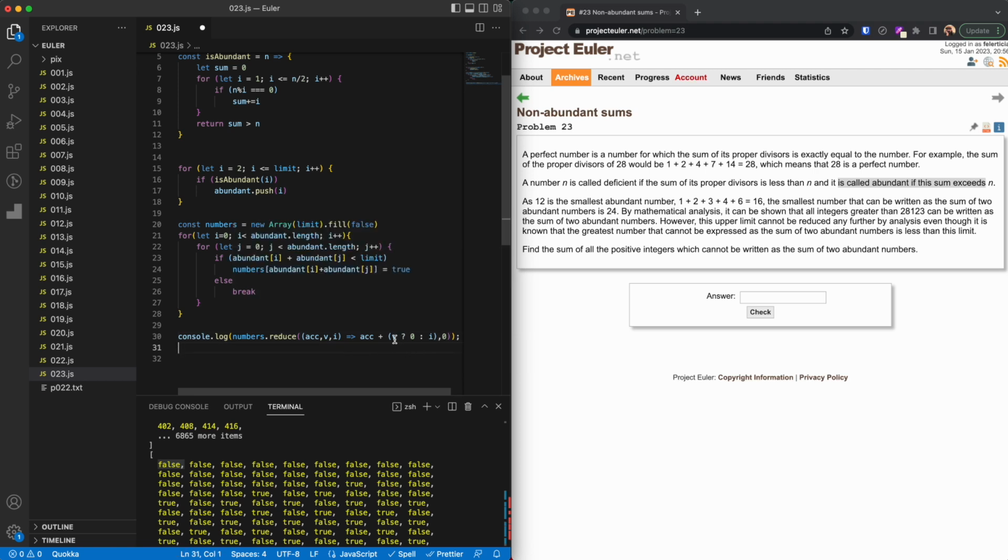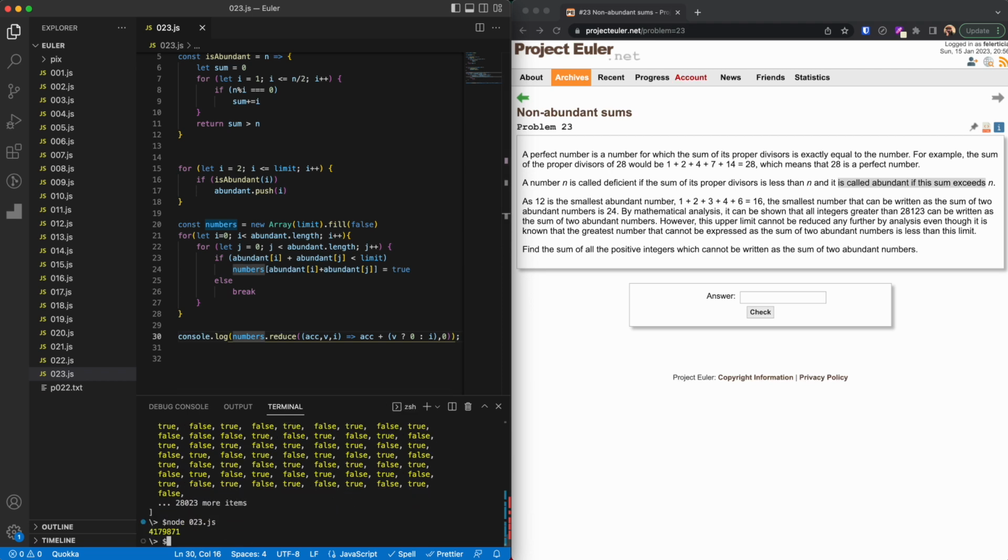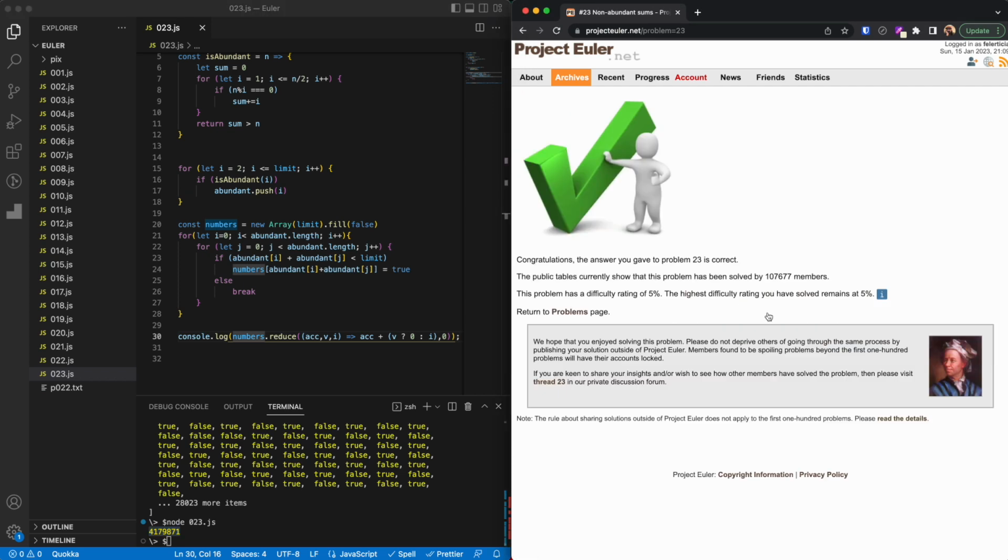I'm checking that if the value is true, then I don't need to add it, so add 0, and if the value is false, then add the index. So let's see the result here. Right, yes, this is correct.